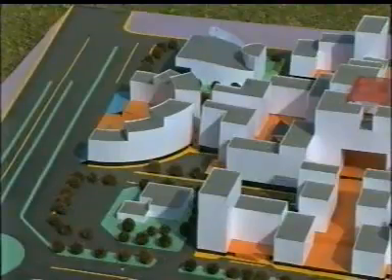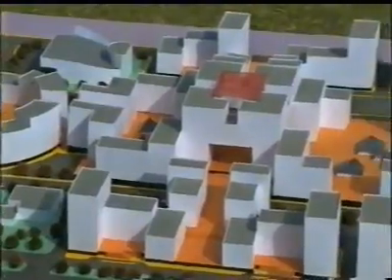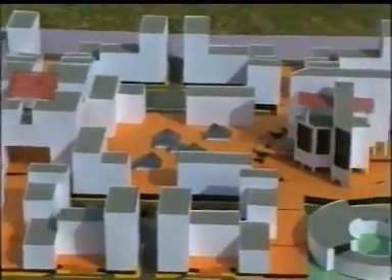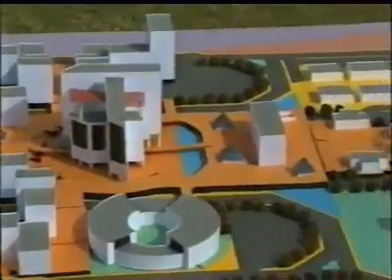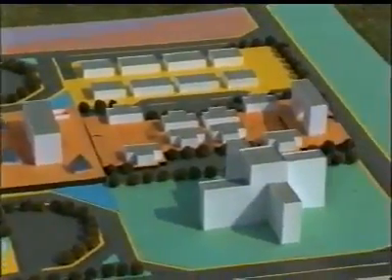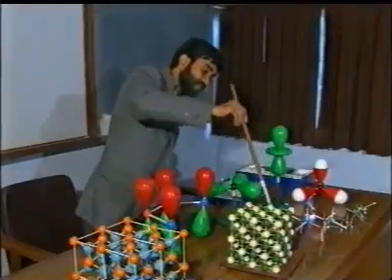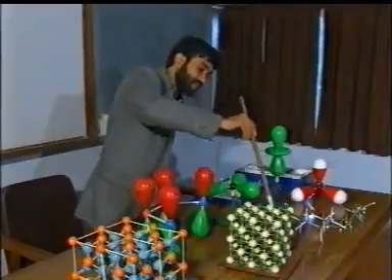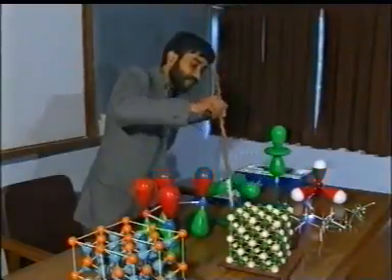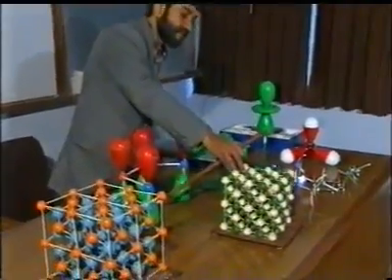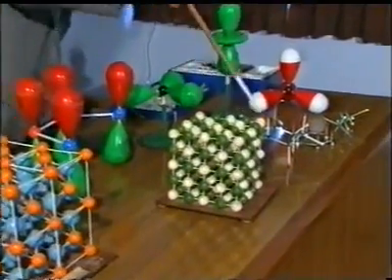There are certain things which are too large, for example, large building structures coming up, which are beyond our physical grasp. Similarly, there are objects which are too small to be studied effectively, for example, model of crystal structure.